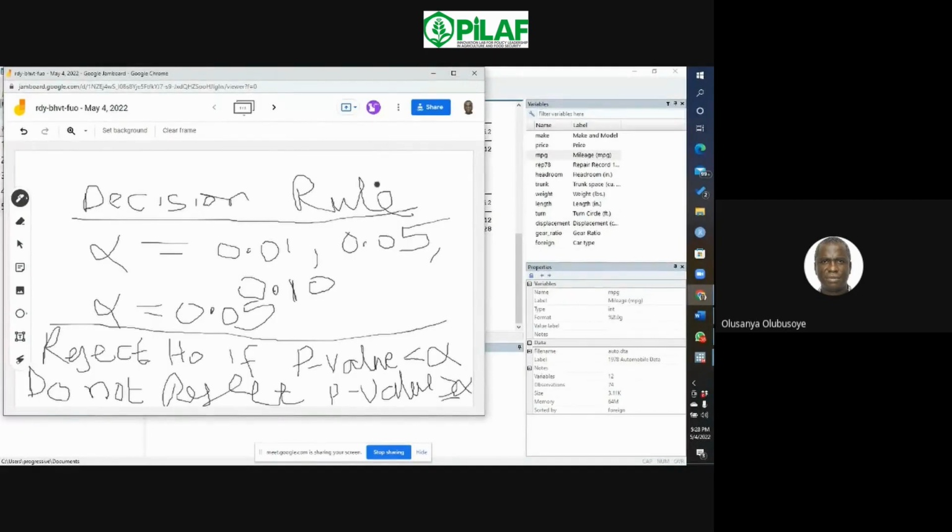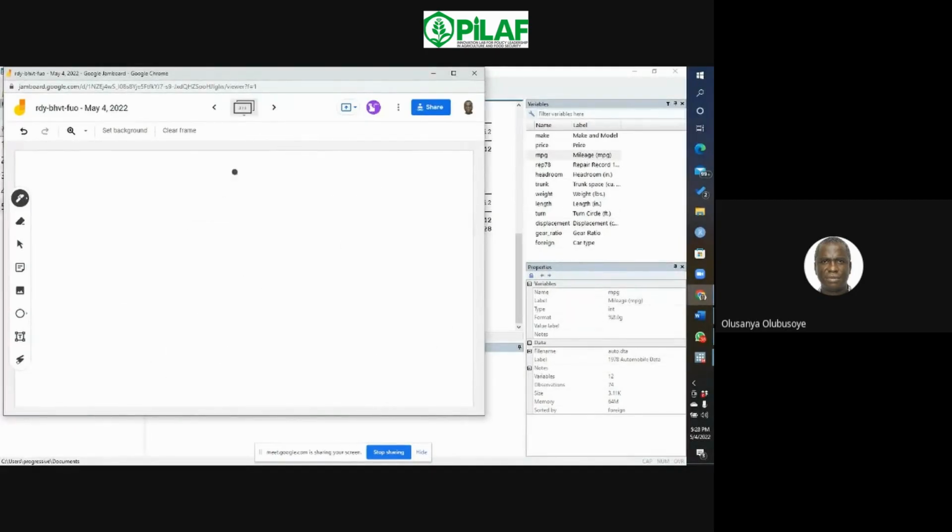And what is the null hypothesis saying? The null hypothesis we are testing for, you are not the one that is stating this hypothesis, don't forget. It is the standard hypothesis. The null hypothesis is simply saying the variable is normally distributed, that the variable is normal. The alternative is saying not normal.